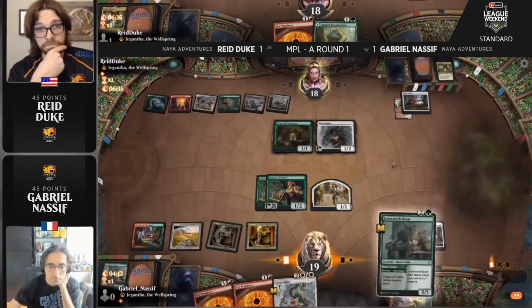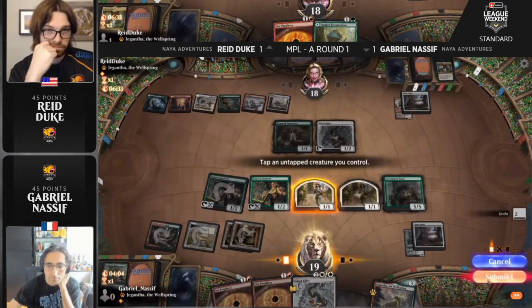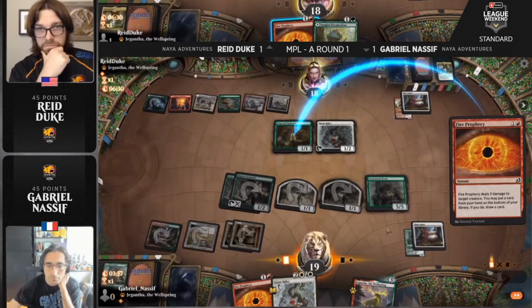Unfortunately, no Showdown for Gab. Just finds a Lovestruck Beast, undoubtedly one of the best cards from the last, what's it now, 2 years in Standard? Yeah, honestly, it's been a format-defining card for the last 2 years since Throne came out. It's just incredible. Four mana, make a 1/1 and a 5/5? Like, incredible.